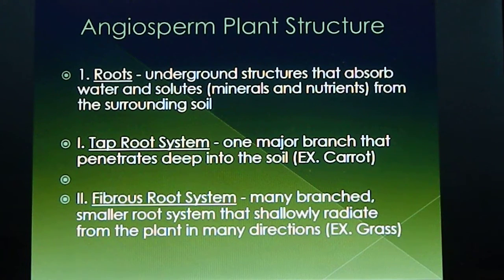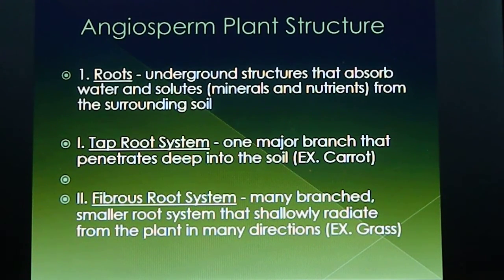The other type is called a fibrous root system, and this is where it's a shallow system that has many radiating little rootlets going all over the place that radiate from the base of the plant. And things like grass. Anybody try to pull up fescue, you can't do it because it's just got this network of smaller roots that just radiate all over and hold it in place very well. That's why it is planted, to help keep soil erosion from occurring, because it keeps the soil in one place.